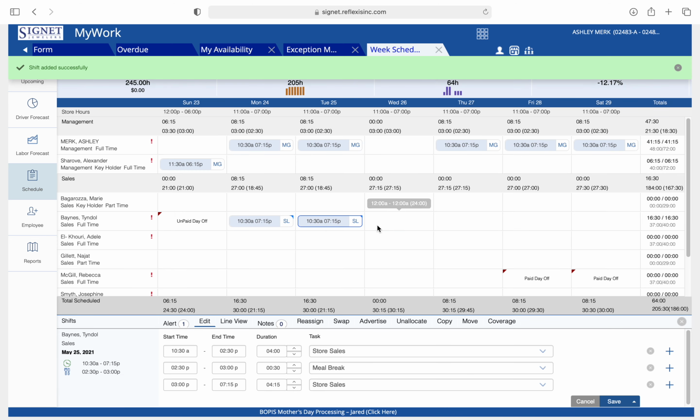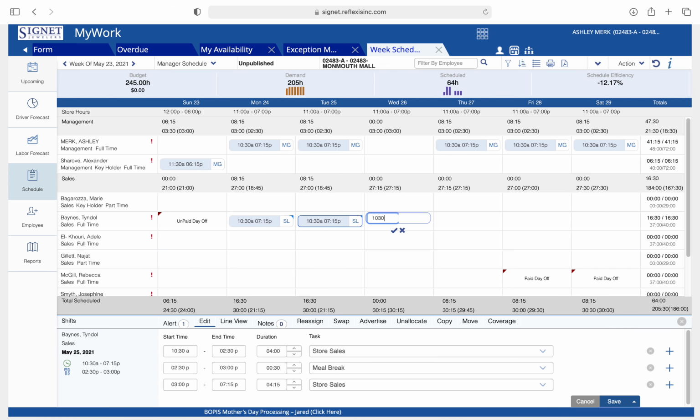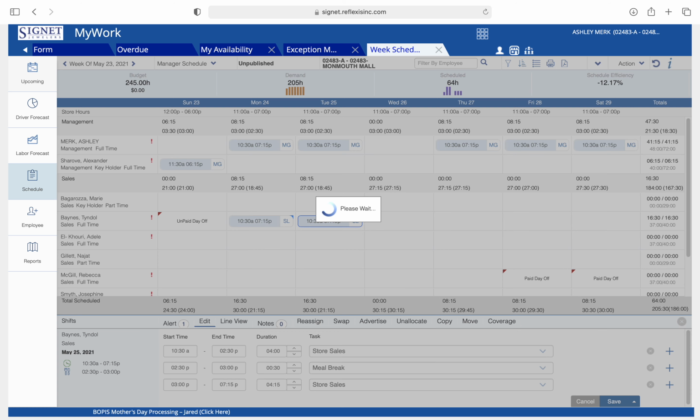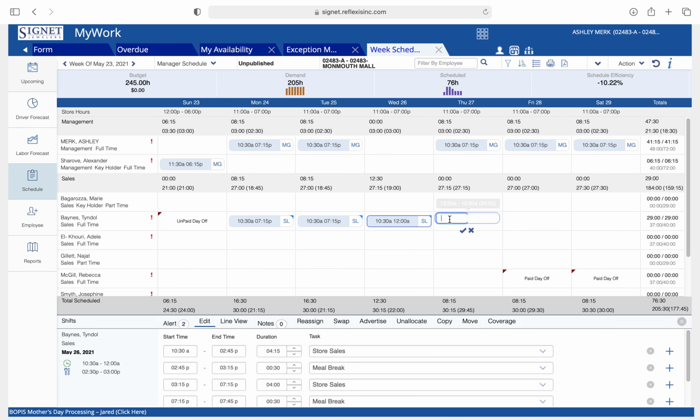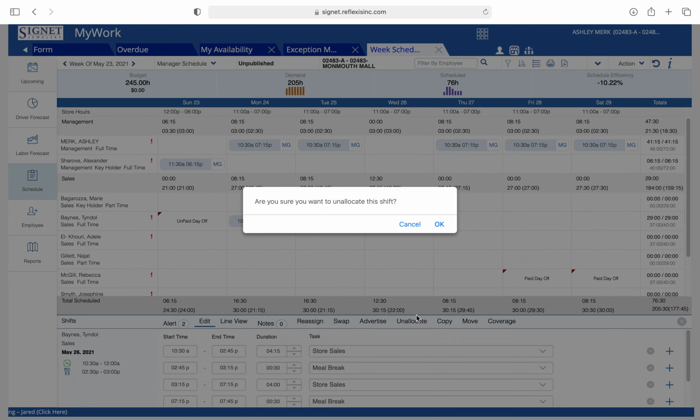Either way, but don't press Enter after the first number, and don't try to do something like typing 10:30 A to 7:15 P all in one. That's not going to work either. It's going to default to that 12 a.m. So you need to make sure that you're using both boxes. To delete, you would click it and press unallocate.